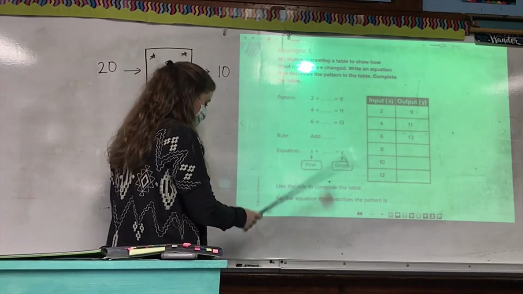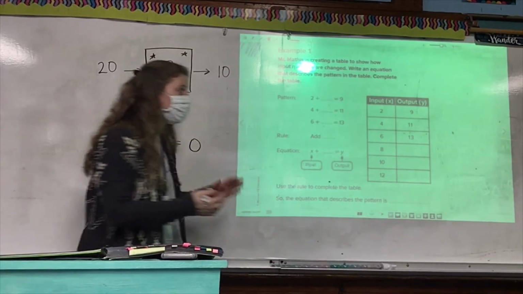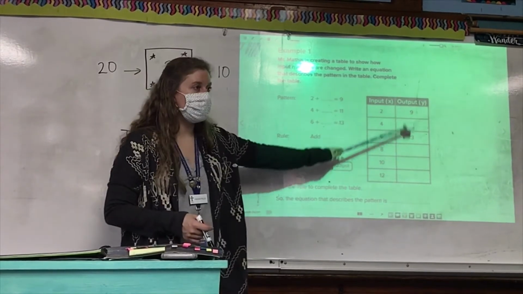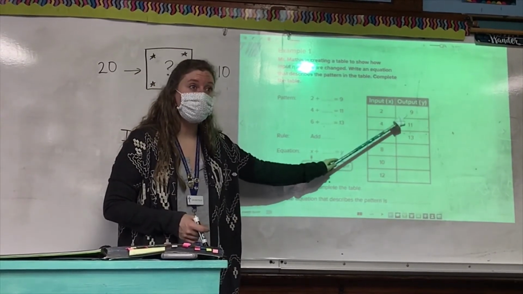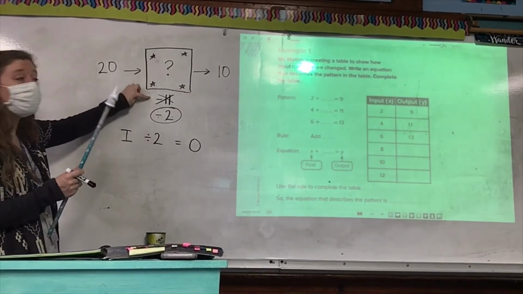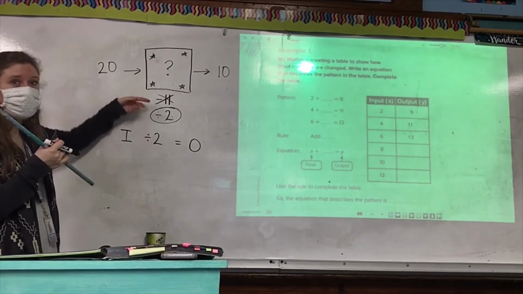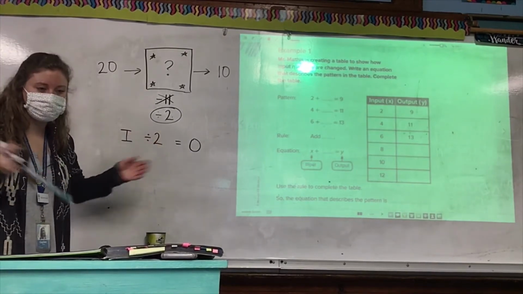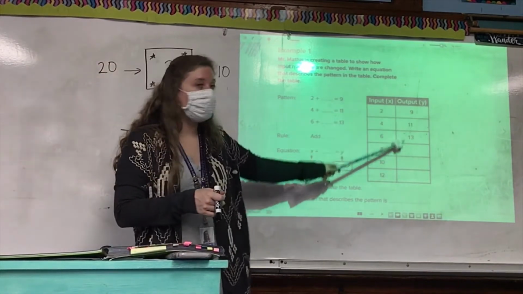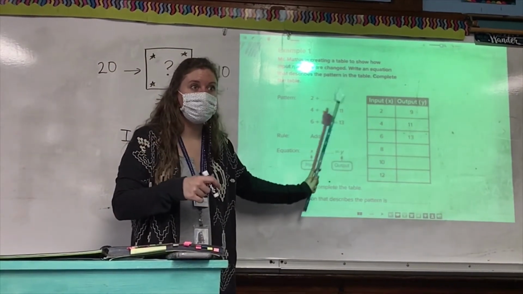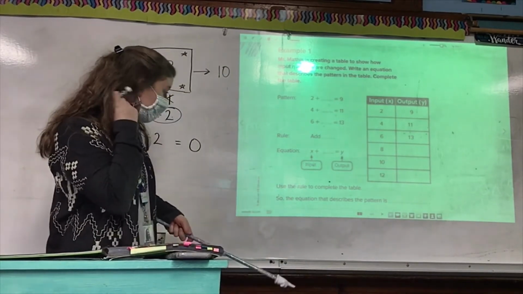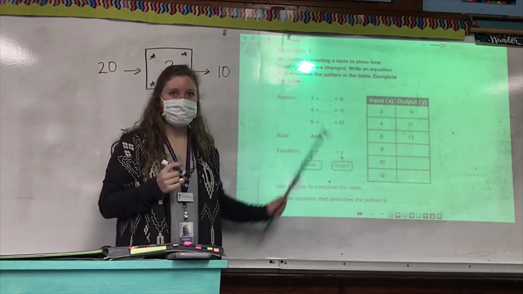Complete the table. So, what we're going to do is we are looking at the input and then the output. They're going to give us a couple so that we can make sure we know exactly what to do. If there's only one, we could subtract, we could divide, we could add, we could multiply. But having more than one output will tell us, okay, we can't be doing that first thing I thought. We have to be doing the second thing I thought. Okay? And then we're going to make an equation out of it.